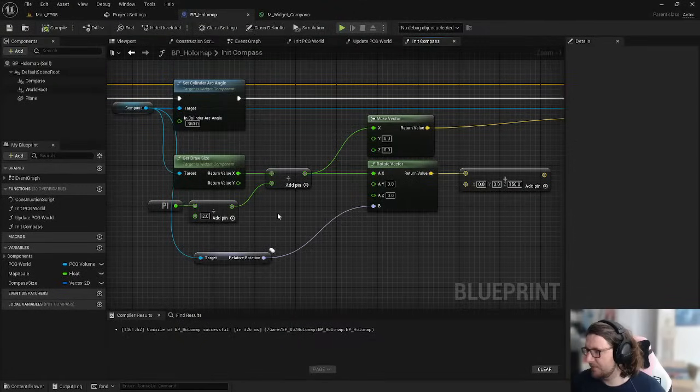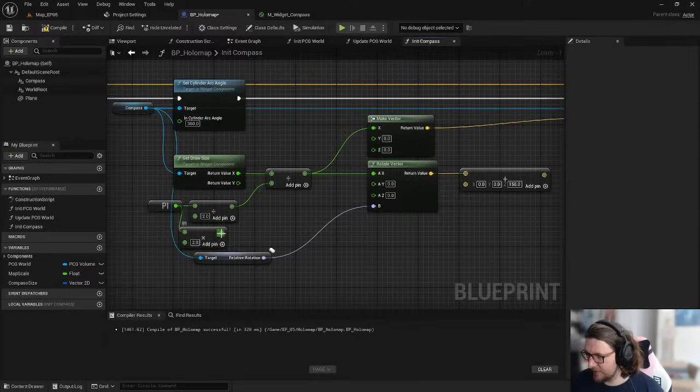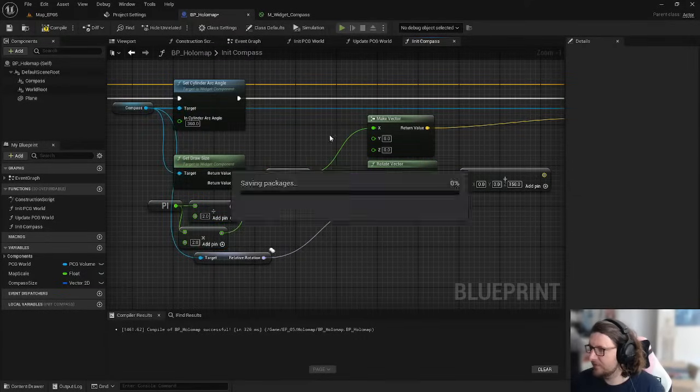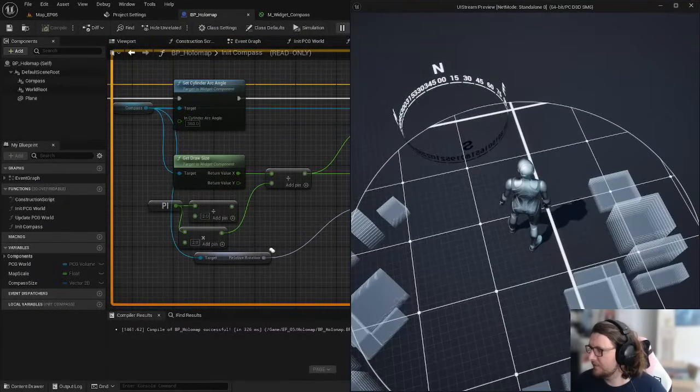Why is it 2 pi here? You're saying it's pi multiplied by 2? Am I crazy? I mean, it's closer at least.